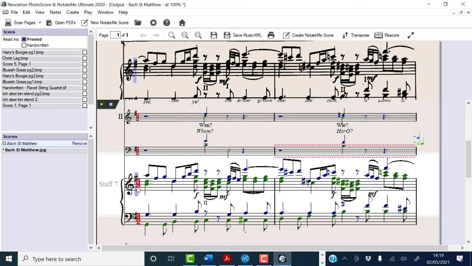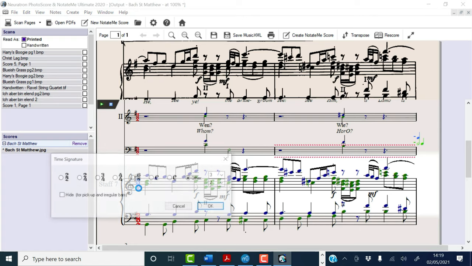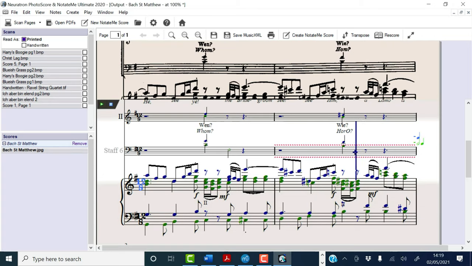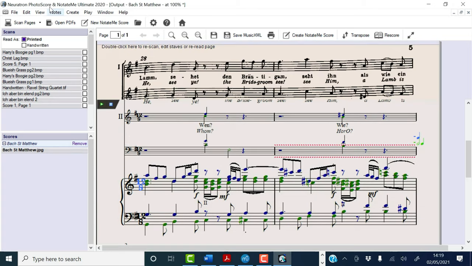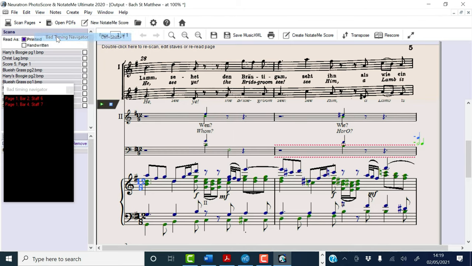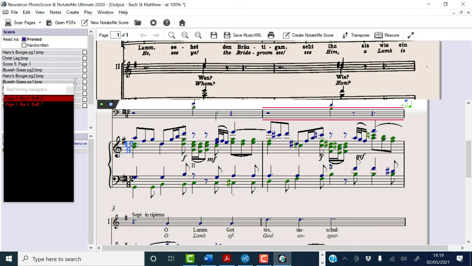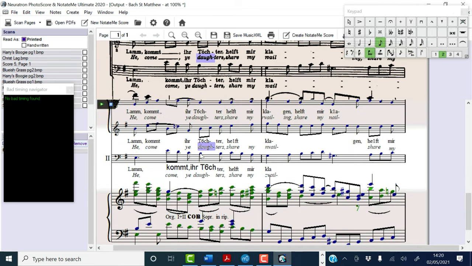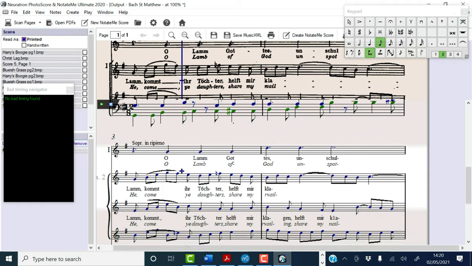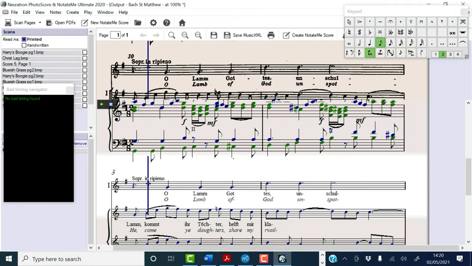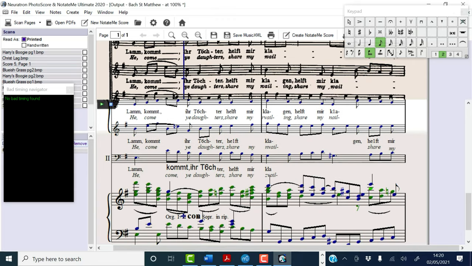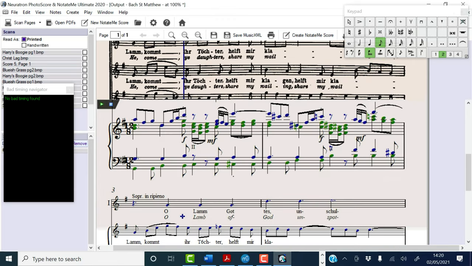One thing it has got wrong is the time signature. It's not actually in 3-2. It's had a guess at that, but it's actually in 12-8. That will make a difference. And you can see here, I've got a bit of a timing error. In fact, what I could do is view my bad timing navigator and go straight to where there's timing errors. I could then go through and correct some of these lyrics as before and so on. But really, this has made such a good job of quite a complex score with lots of lyrics in it as well, just from a photograph.